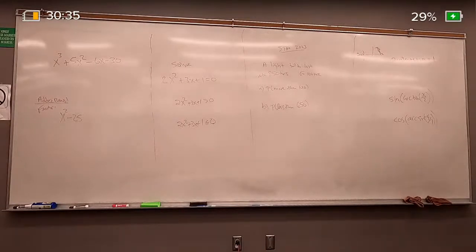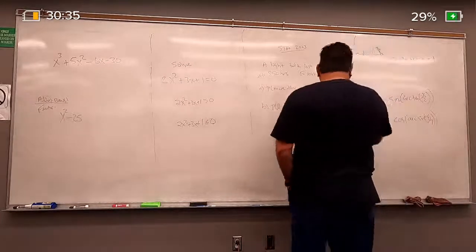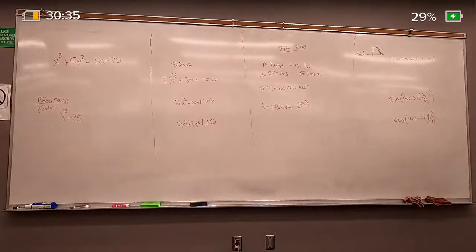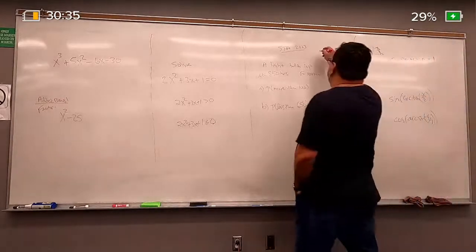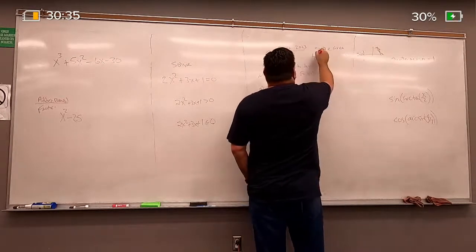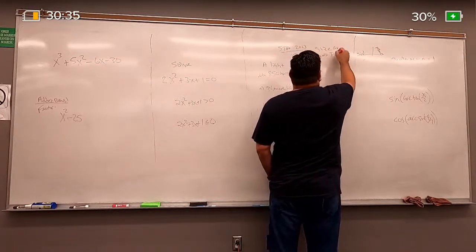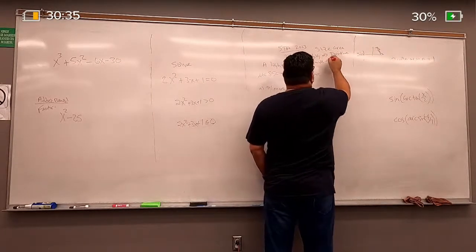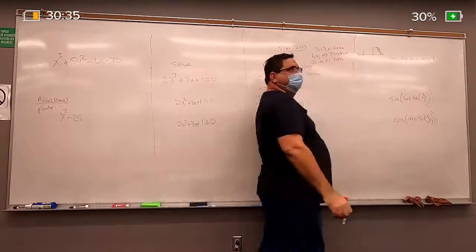Here's how it works. On those papers I gave you, do you look at the chart? One of them says positive, one of them says negative. Have you noticed that? Okay. So the first thing you've got to figure out is which one do you use? Because it's going to be one of those two pages for the rest of the course. So you look at the size of the area. If it's a big area, you'll use the positive chart. If it's a small area, you'll use the negative chart.